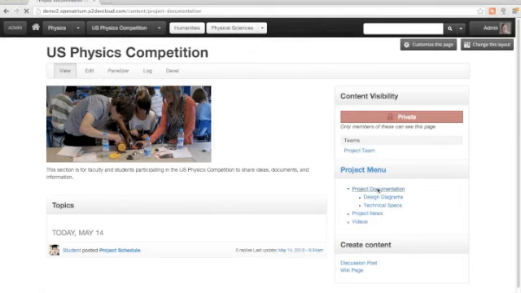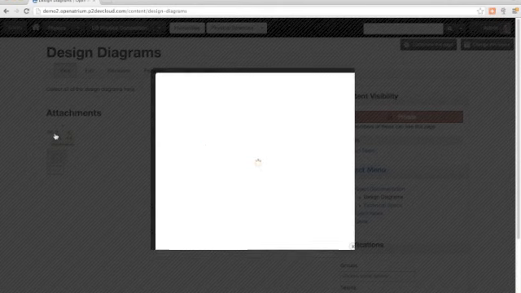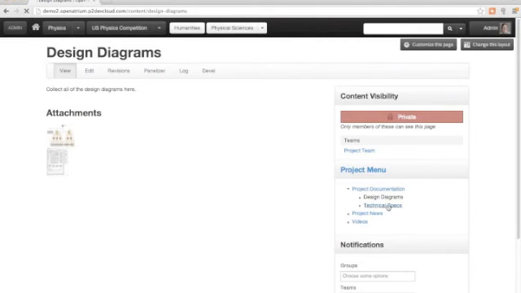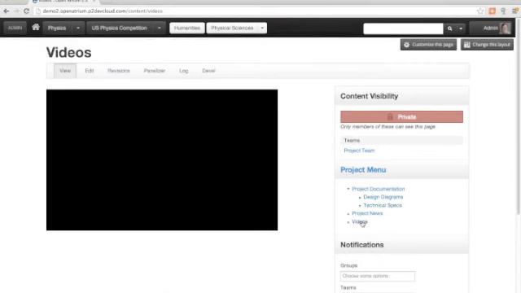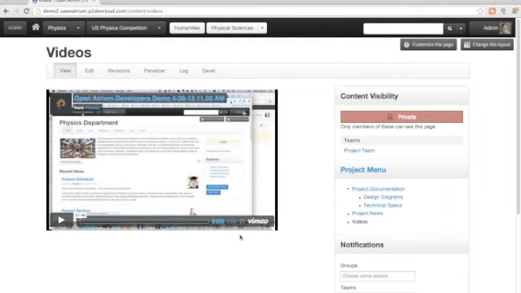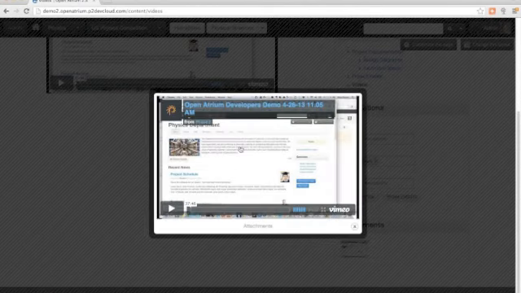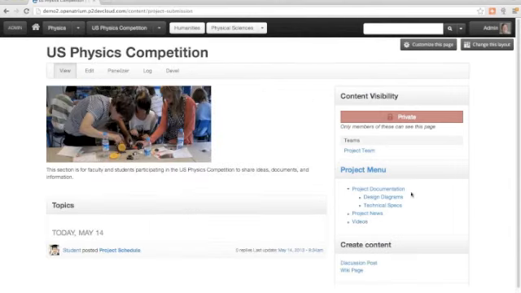So for example, we can go look at our documentation for our project. We've got the design diagrams, attachments here that I showed before with 2 attachments. We've got an area for technical specs, projects. If I go to videos, you can see both the example of having an embedded video as well as an attached video, which just shows up as that media that I mentioned that you can click on and play. So this is a combination, kind of hybrid section that allows us to have both blogs and discussions in one area and to control that access to the project team so that it's a very private area that only that team can see.